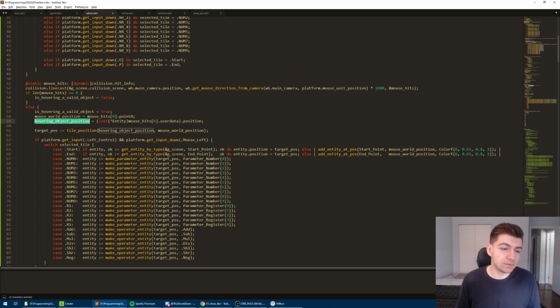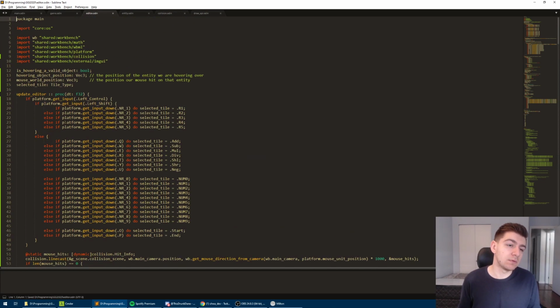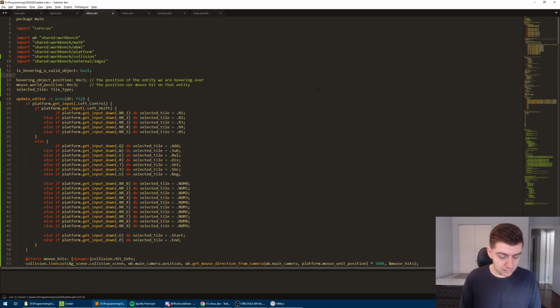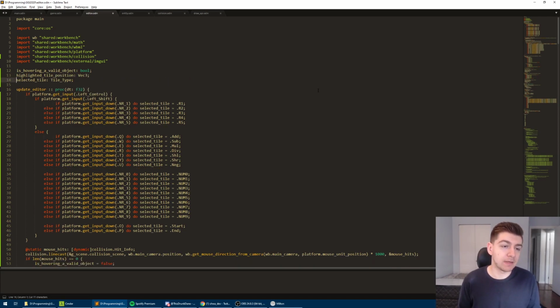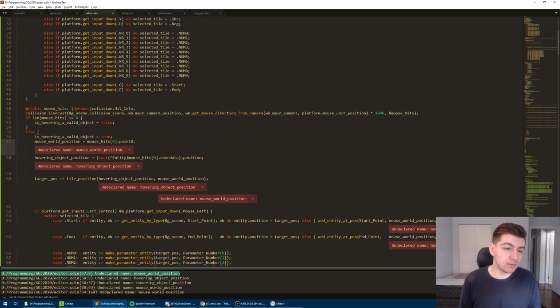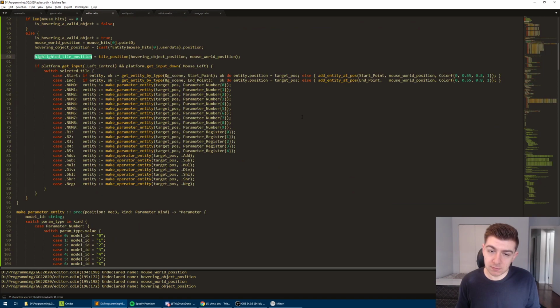I could just, instead of having these as globals, have the one hovering highlighted tile position. Sure. And then I can delete both of those. And then we do that. We don't have this target pos.